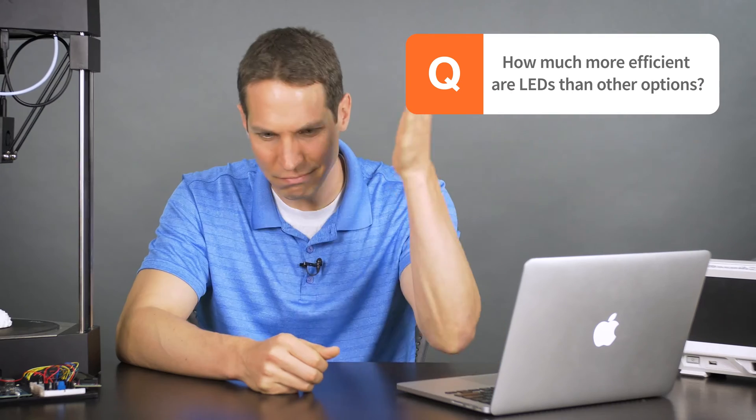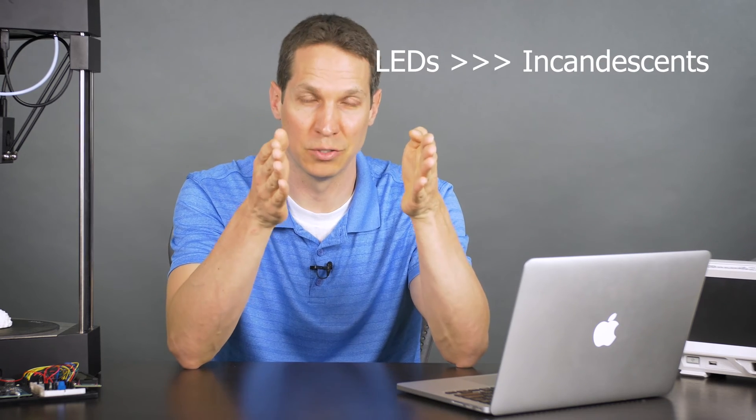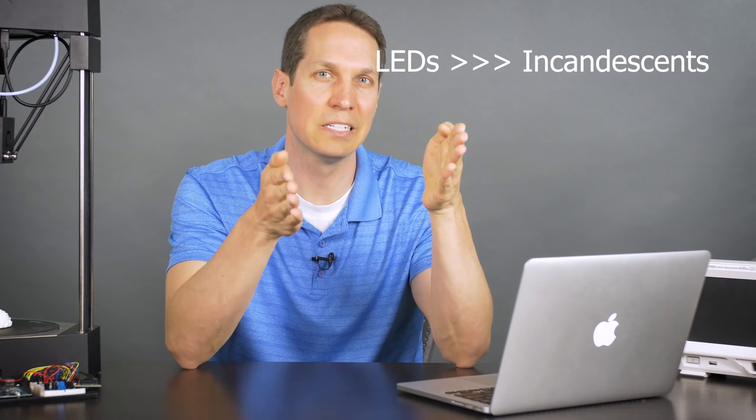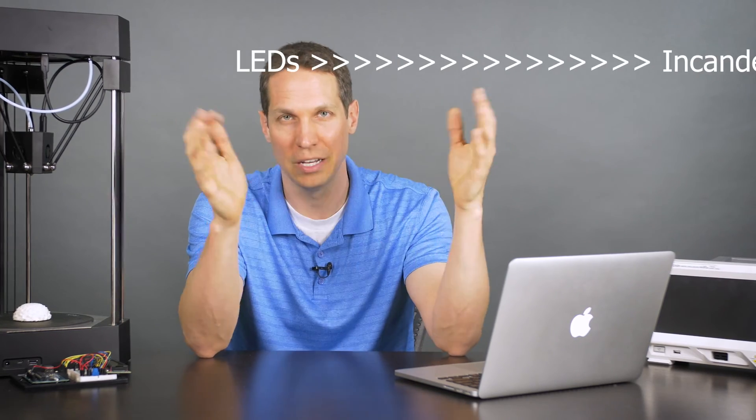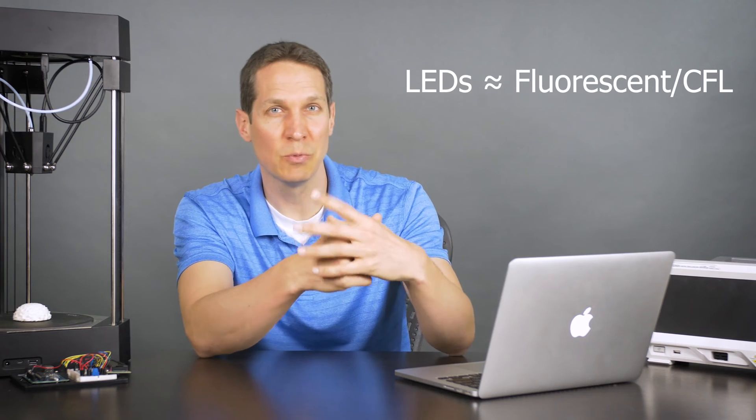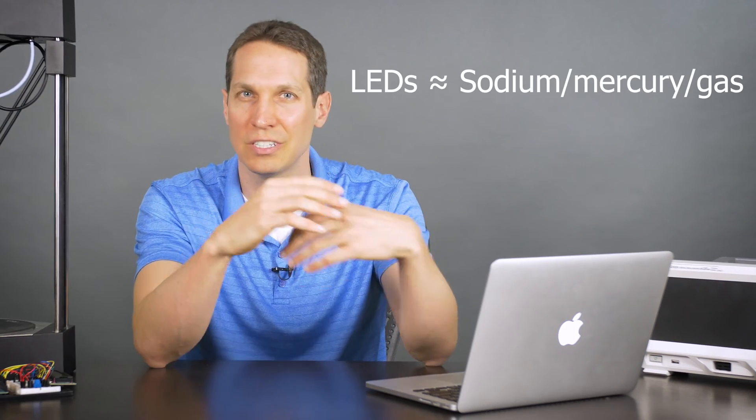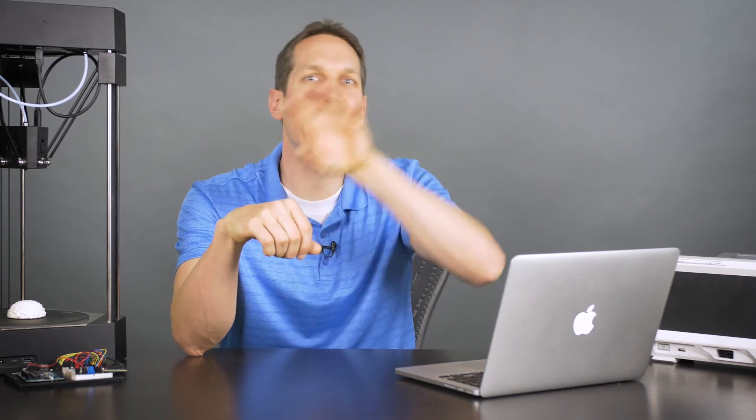Next question. How much more efficient are LEDs than other options? Let's compare them to obvious incandescent halogen, way more efficient, five, six times. And that's at current levels, it can get even more than that, I imagine in the future. And that's to the latest most efficient incandescent that they've been working on trying to make those more efficient for 100 years. So compared to the original Thomas Edison one, I don't even know, it'd be insane. Compared to other things, fluorescent, CFL, stuff like that. And it's actually about the same, maybe a little bit more efficient. Sodium mercury, mercury vapor, gas discharge style, again, about the same. It really depends on your application and depends on the quality of the electronics and your LEDs. The cool thing about LEDs is not only are they more efficient than those other options, but the ones where they're kind of in line with the efficiency of like the gas discharge and the fluorescence, they are way better in other ways. So they're just as efficient as them, but better in every other aspect.